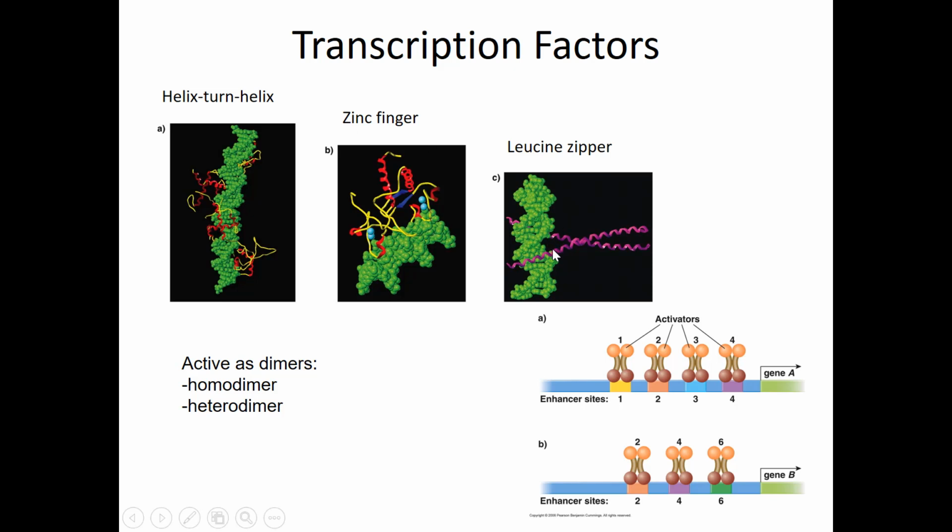And you can see that illustrated here with the leucine zipper, helping to pull the two strands of DNA apart, making it easier for the transcription machinery to access these sites. And so again, they are transcription factors, but they're not the transcription factors that ensure RNA polymerase binds to the correct place. These are activators that make all of that happen more quickly. And again, all of this is in the area of regulating gene expression by enhancing the rate of transcription for genes that are already being transcribed.